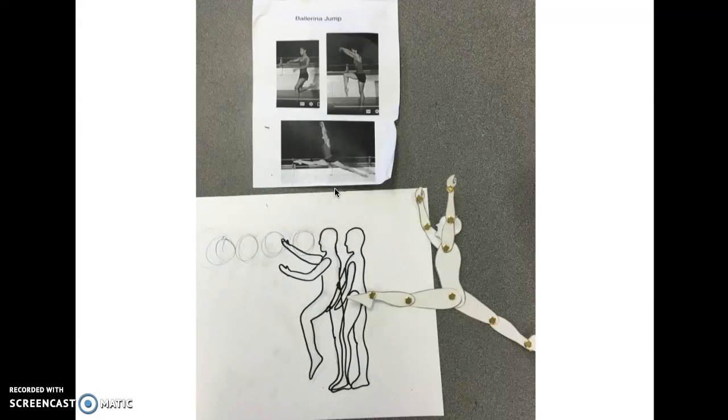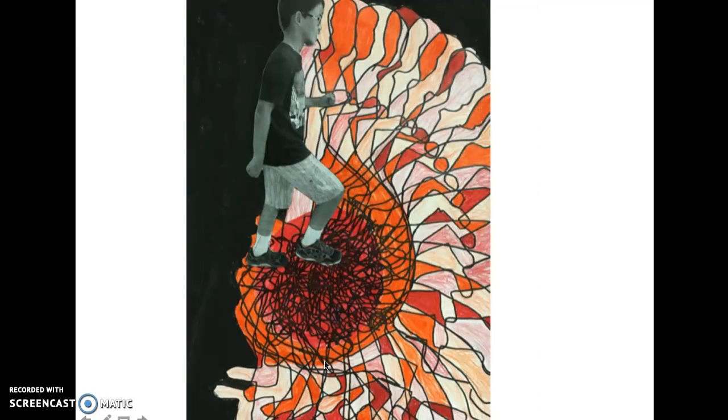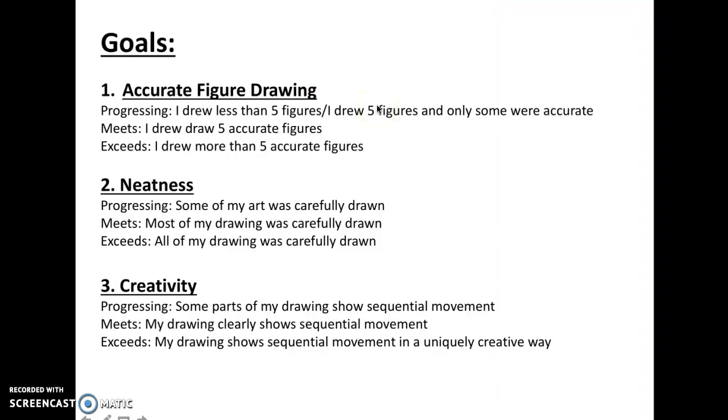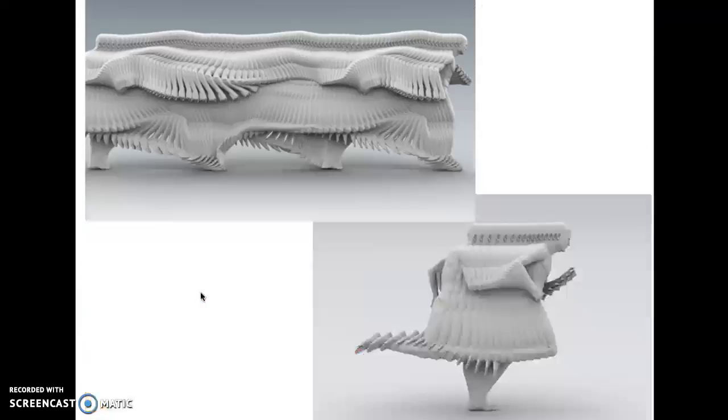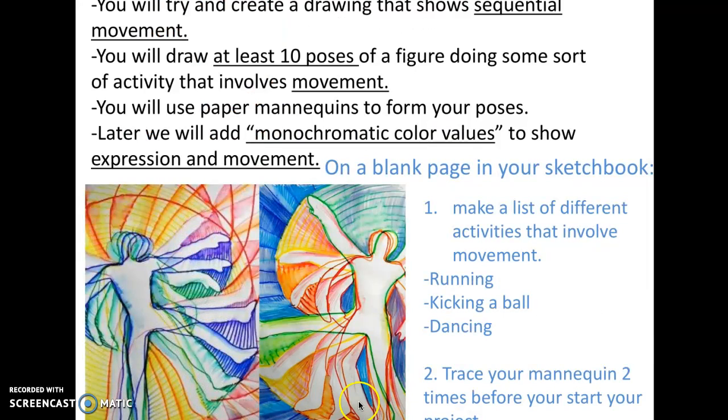Then I'll think about the next motion that will be in the sequence, pose the mannequin, trace it, and overlap that pose. So as I finish, I should have at least 5 or more. This person decided to do a lot of poses, like maybe even 30. So at least 5 is okay. We're going to be talking about figure drawing, so accurately figure drawing, neatness, and creativity. So let's start now with just practicing tracing our mannequin in our sketchbook, and we're going to make a list of words that we could use for our final project, a sequence of motions.